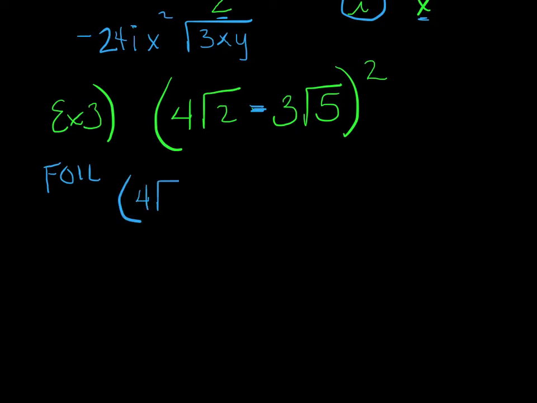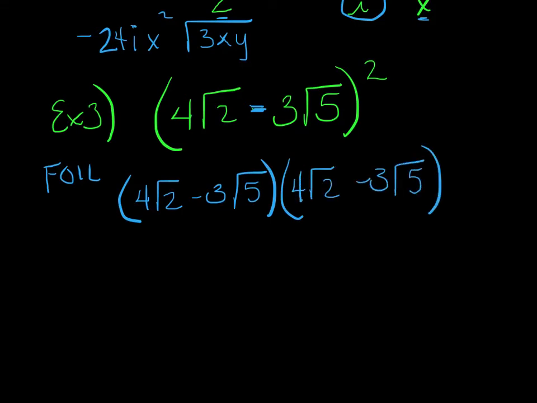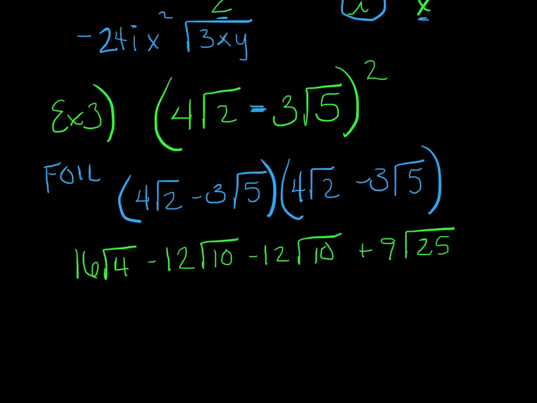So 4 radical 2 minus 3 radical 5. And I'm writing the same thing out. I'm just squaring it. All right, so why don't you pause it, try it on your own, and see if we get the same thing. Remember, multiply outsides and insides. So you can take a quick peek at my first line, see if you agree with that.